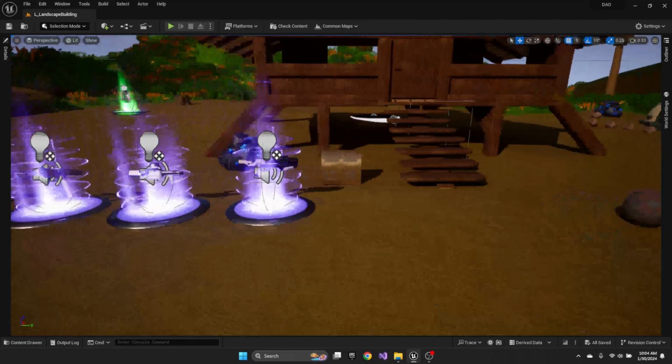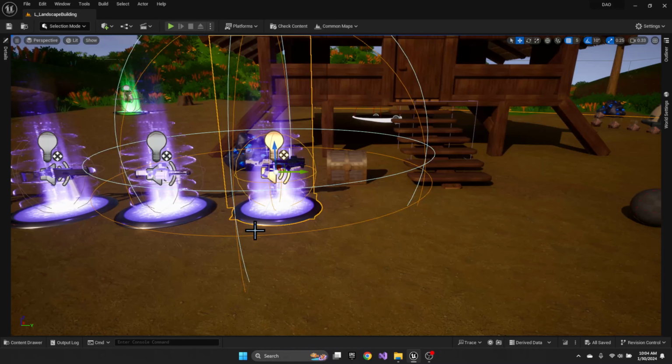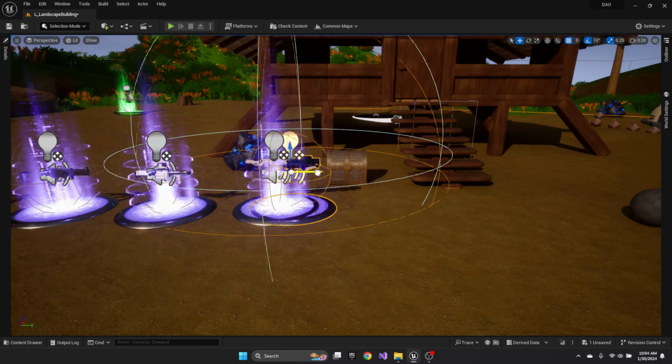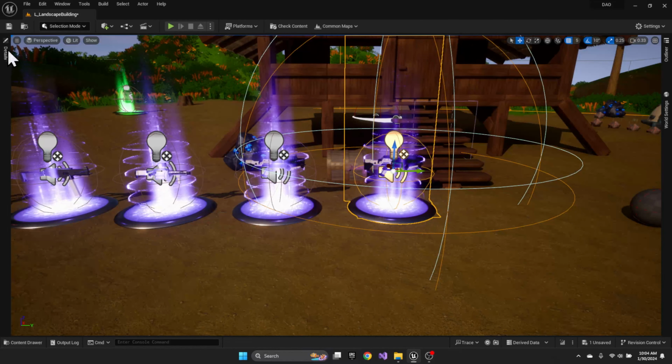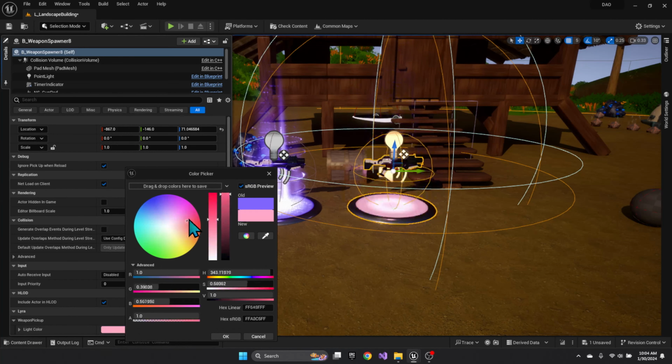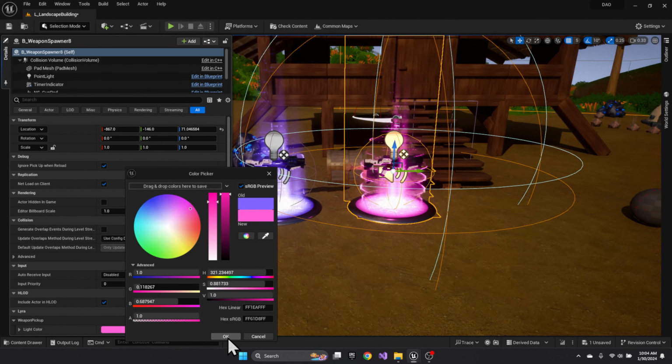And we should be able to take the weapon spawner, paste it in the level, drag it out, and let's make this one a different color so we remember.